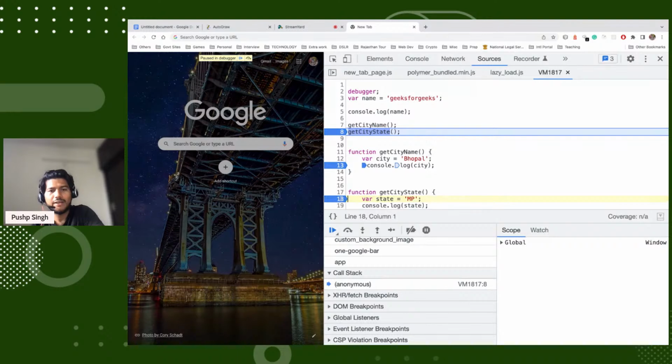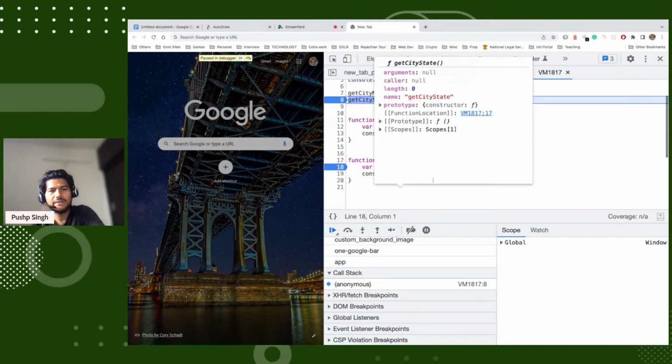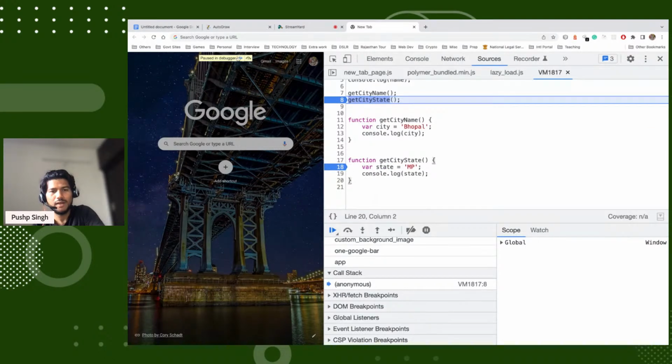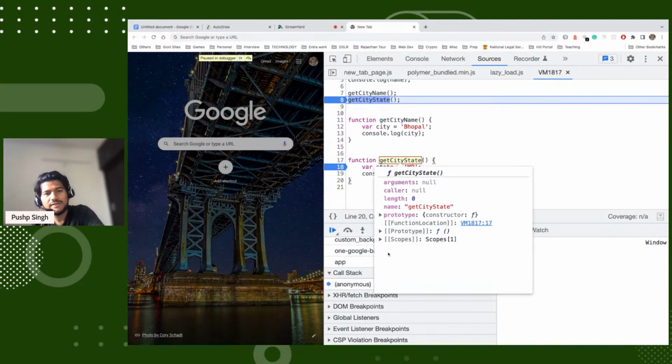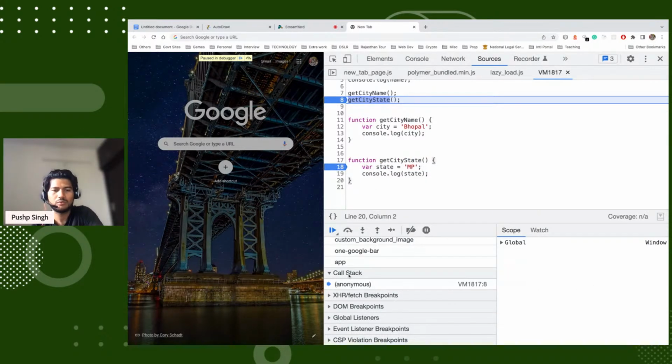Let me put a debugger here, line number 18, and let me show you. I'm executing my debugger. Once I start my debugger, in the call stack, get city state will get pushed, because it's a stack, and on a stack we operate two things, push or pop.